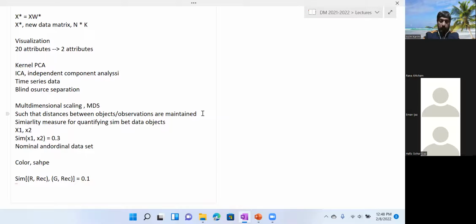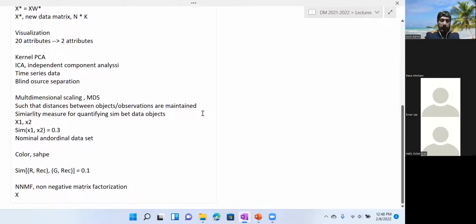Another approach is what is known as non-negative matrix factorization. So in this case, we have the data matrix X. One assumption that you have to make, and usually this is true for many applications, is that this is non-negative, meaning that there are no negative values in the matrix X. Okay?